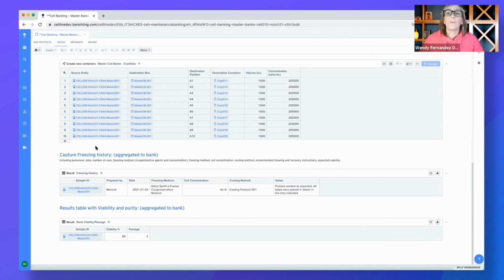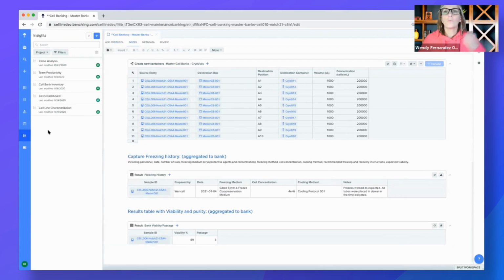I have captured the freezing history for the banks, and also some characterization like maybe viability, and I'm capturing as well the passage.